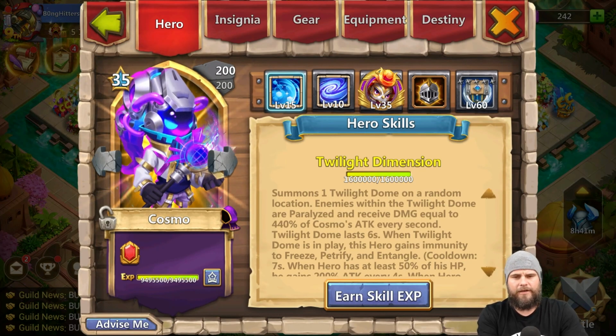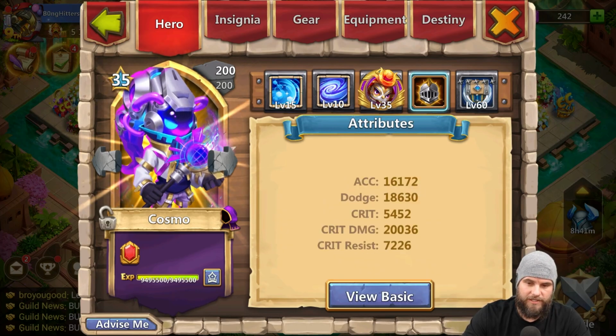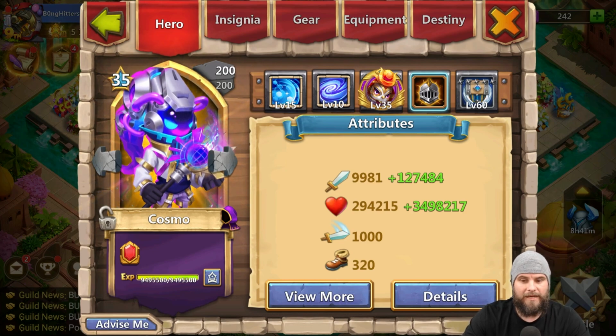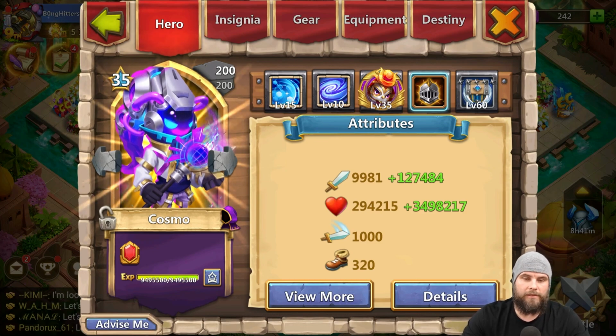Cosmo's up next. Cosmo is a hero that I've noticed is being used by many high might accounts, especially on defense. And I think it's for that Twilight Dome and the effect that it has. So for Cosmo, he's very squishy because he's a legendary hero. He's got 294,000 HP, which is base, and then max HP is 294,000 plus the additional 3,498,000 that he's got there. That is a lot of HP, but it is squishy when it comes to epic heroes that will absolutely just destroy this hero. So make sure you build him right.